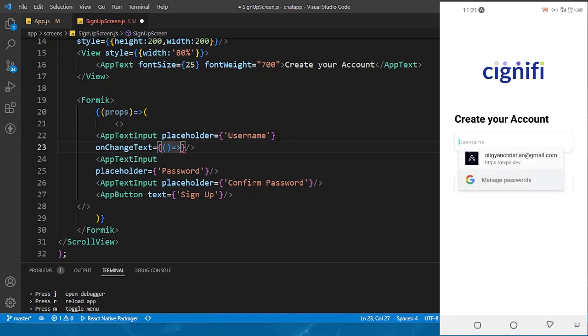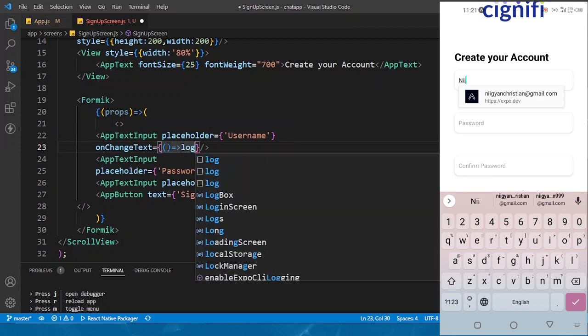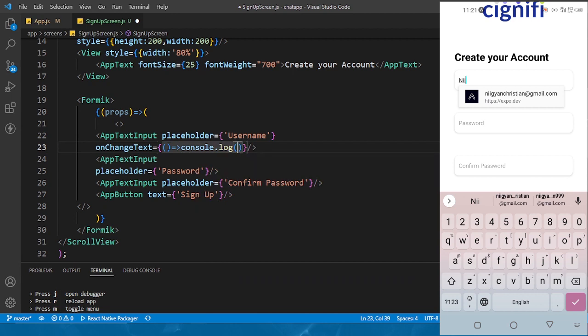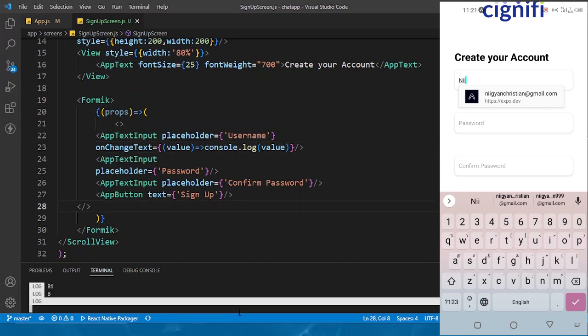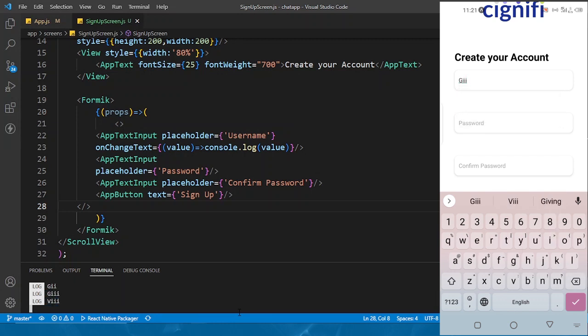Whenever we type in here, it triggers the onChangeText. So let's just log so that you know what I'm talking about. Let's pass in a parameter, say value, and let me call the value here. Okay, let's save it and eyes on the console. See, whenever I type, it gets updated or it logs the value here, right? So that is basically what the onChangeText is doing.